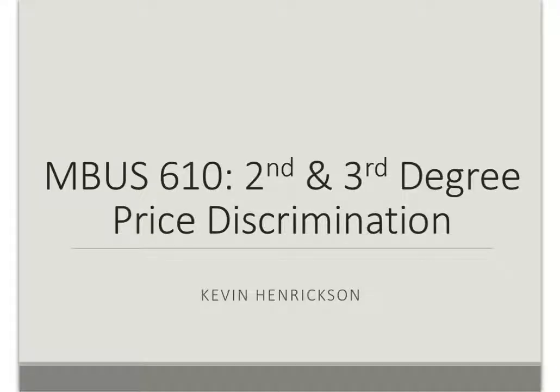In the last video, we looked at consumer surplus and price discrimination as a method of converting consumer surplus into firm profits. And we talked through some of the necessary requirements. We talked through theoretically what's going on. And then we introduced first degree price discrimination, where everyone gets their own unique price.